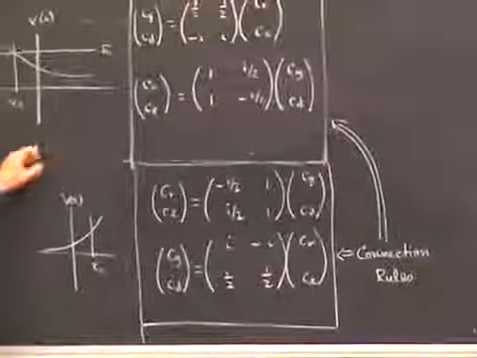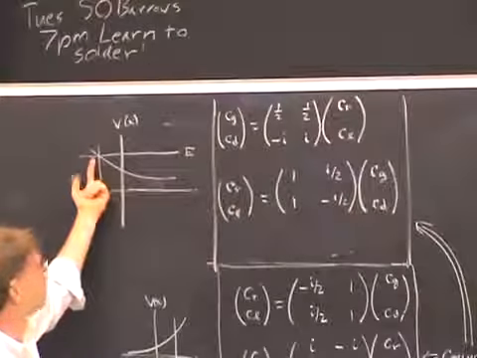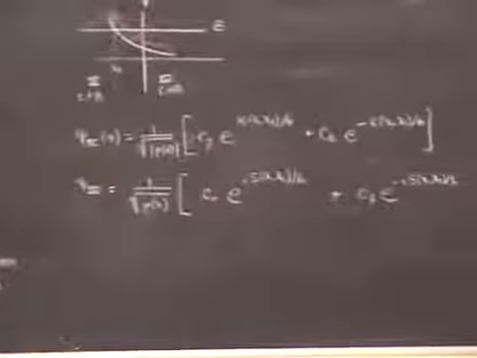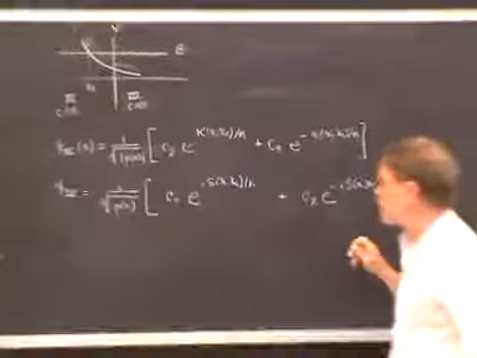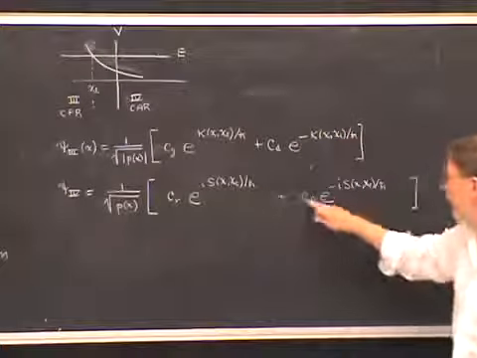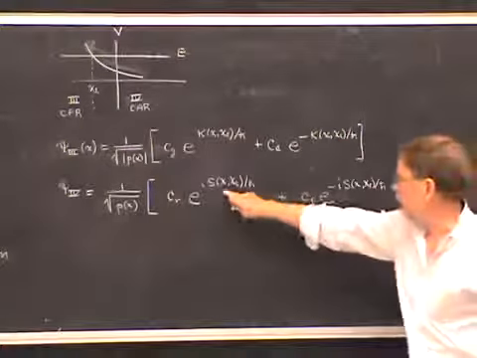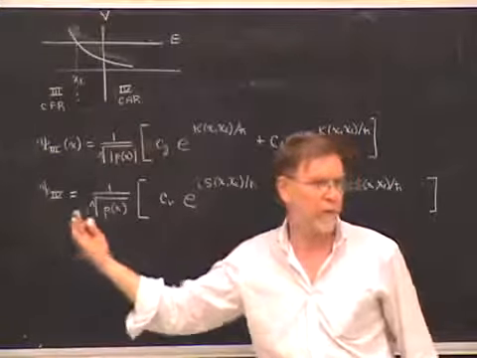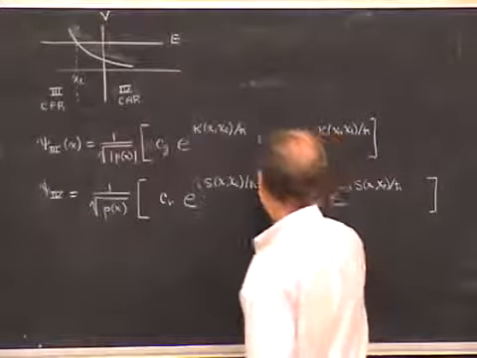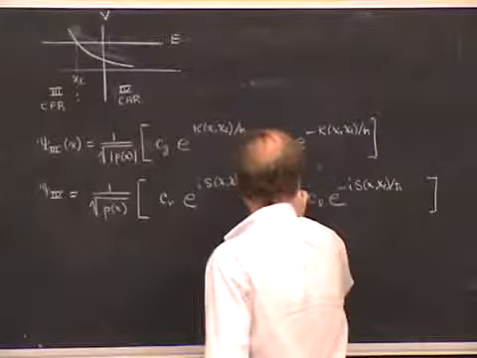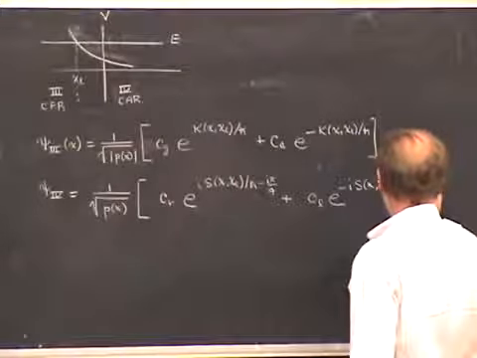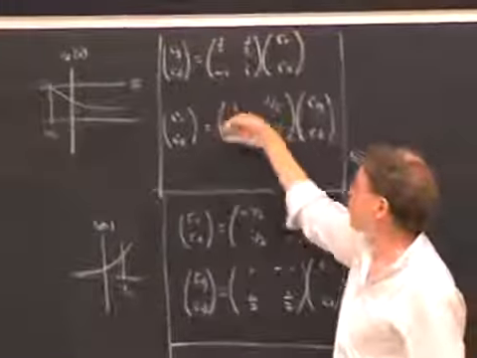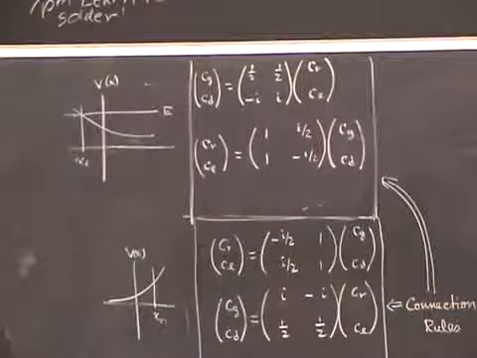A moment ago I was explaining that you get different connection rules if the turning point's on the left. But what I forgot to mention is that, just like we did in the case of the turning point at the right, it was convenient to introduce phase shifts of pi over 4 into these exponents with the s's, in order to make it agree with the phases in the standard forms of Airy and Bessel functions. Here it turns out I want to put in a minus i pi over 4 on this side, and a plus i pi over 4 on this side, and that's going to be necessary to make these formulas correct. If I don't do that, then there are extra factors of e to the i pi over 4, and this makes those matrices a whole lot messier.